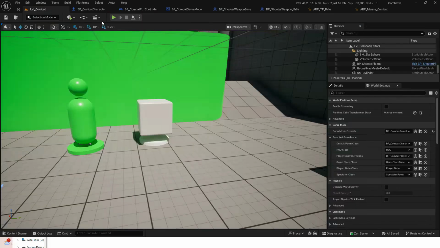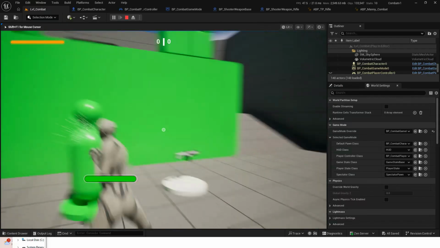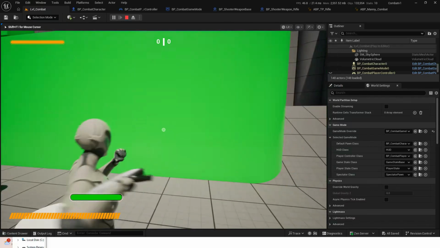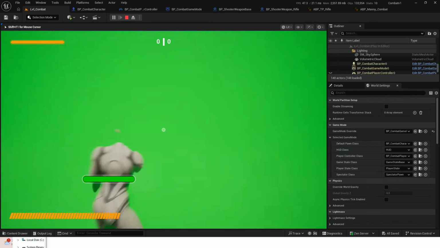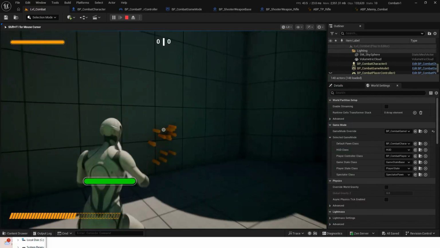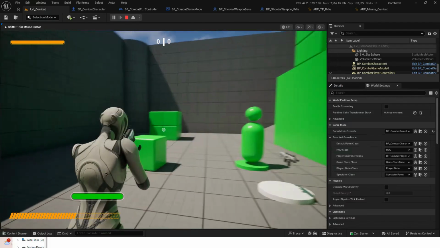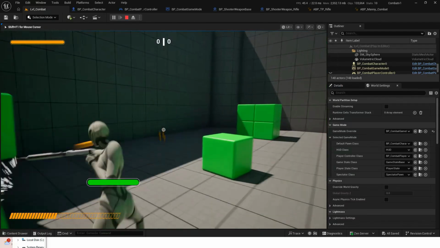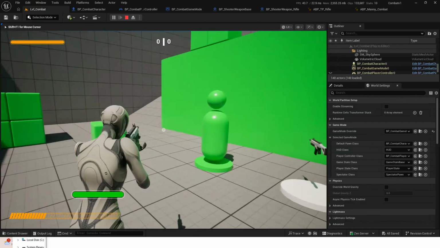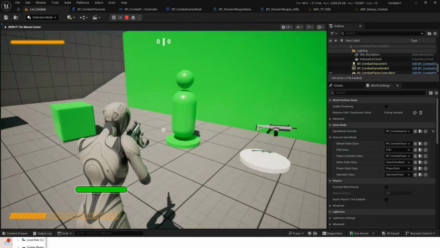Now we can go here, press play, press E, we can melee, pick up the weapon. We can still melee after picking up the weapon. So this is good. And we can even shoot and melee. So you might want to have an option. I find this is fine. We can shoot and melee, but sometimes, depending on the game you're playing, you want the player to either melee or shoot. So you can configure such settings.